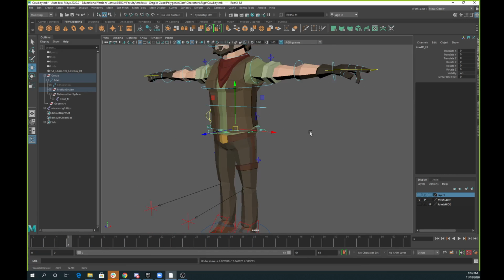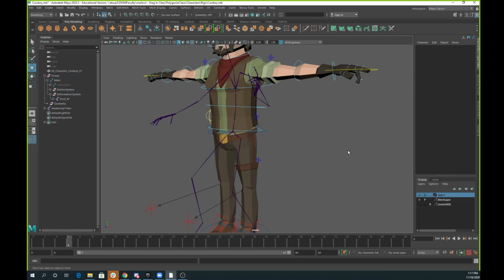So we have three things happening in this scene. We have a skeleton for our character that has no animation on it. It's actually being entirely driven by the rig. We have the rig for this character, which has no animation on it, right? If it did, that would be driven by keyframes that I would place in here. And then we have this motion capture skeleton that is nothing but keyframes on joints, right?